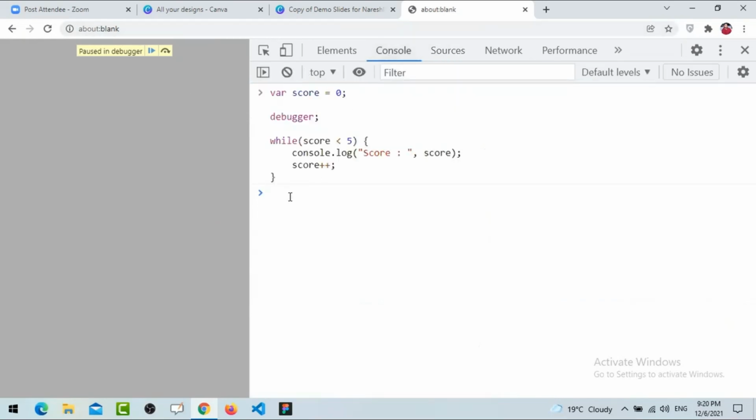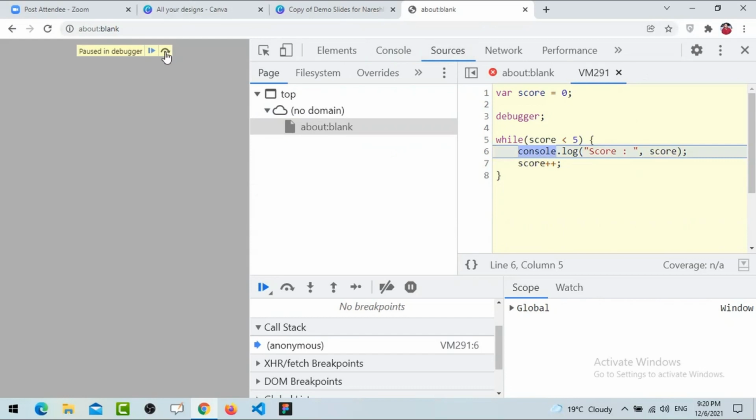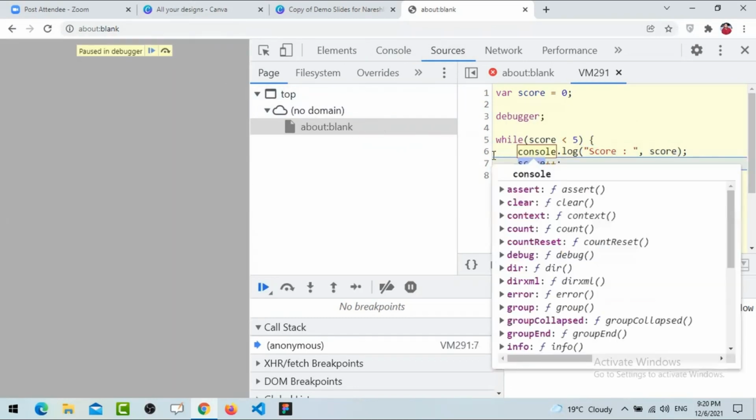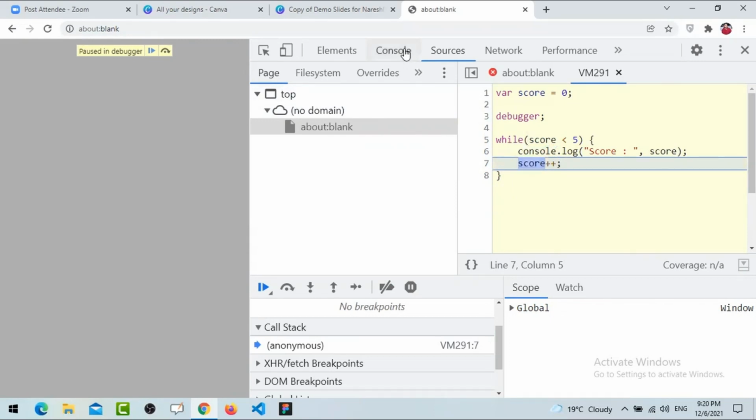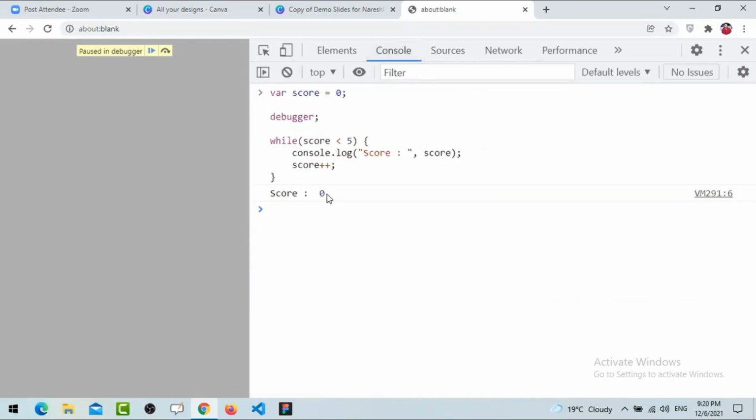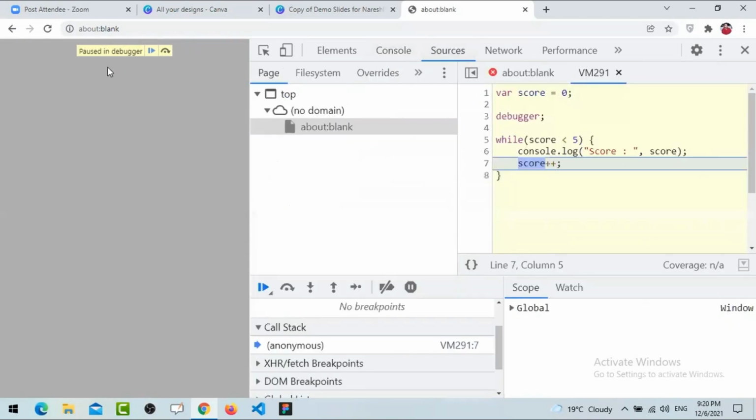So if you'll see here, right now there's nothing. Now this control moved to the score plus plus. So it means it has printed already score 0. First thing is done, isn't it? Now it is going to check the value. So it will return first score, and then see, it is going to increment it by 1. So now a score value will be 1. So 1 is less than 5.